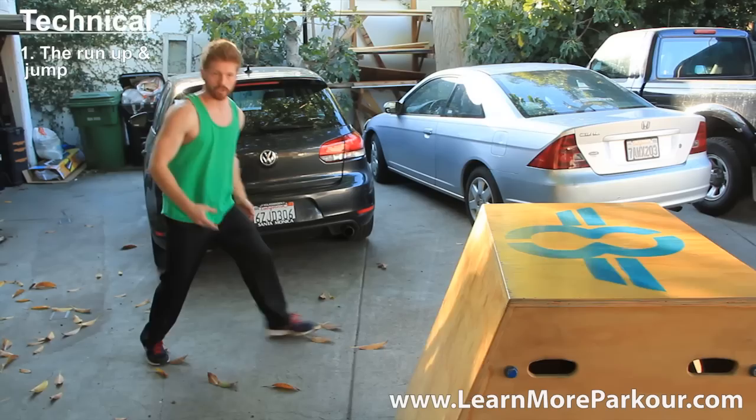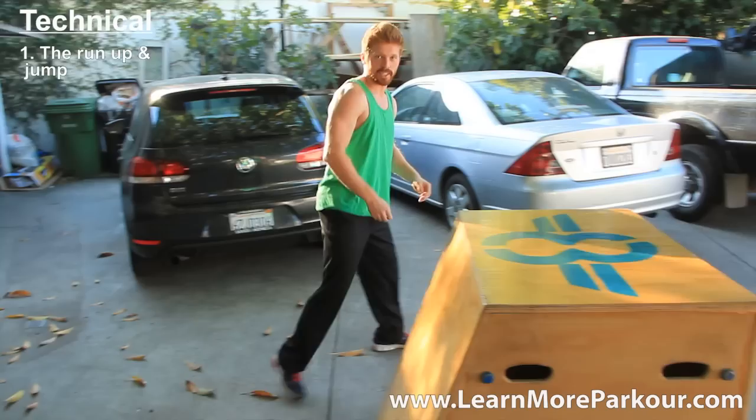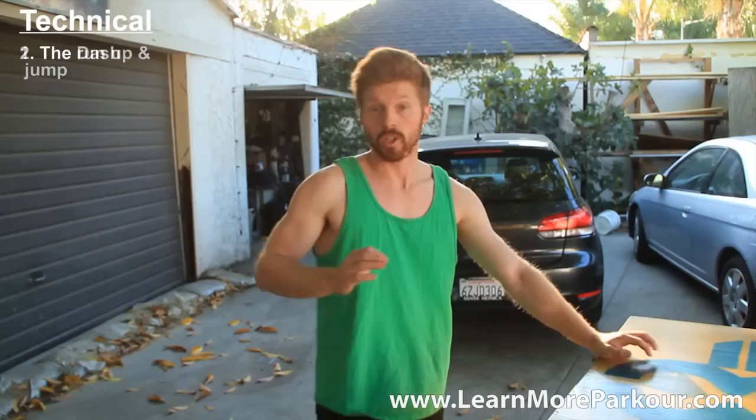And make sure to drive that knee up in front of you. So here, just so you have that technique. Because when we're running and jumping, both legs are going to go in front, and then we go into the dash vault. So we've got the run and jump down. Now let's break down the actual dash vault technique.